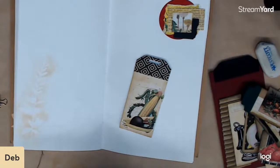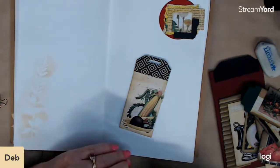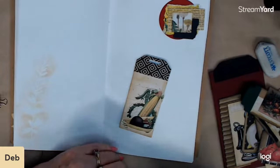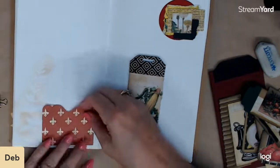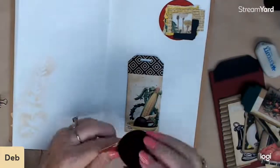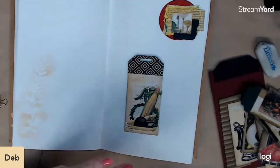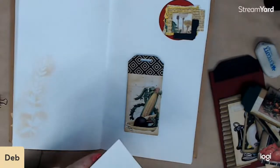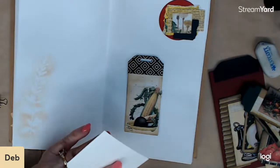And I also have a membership at, what's it called? Digital Scrapbooking Club. That doesn't sound right. I like their stuff too. Then occasionally I'll make my own digital things, but I don't do it very often anymore. It takes so much time. I like doing it, but I'd rather be doing this.